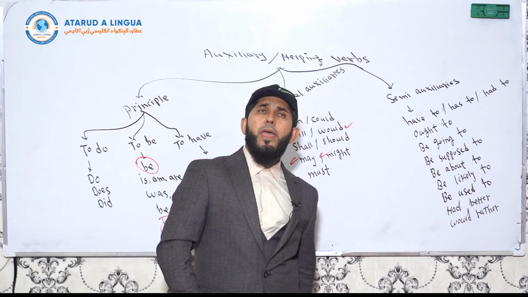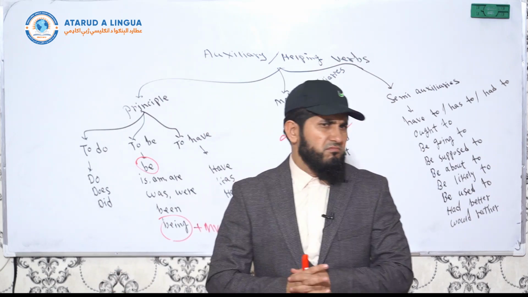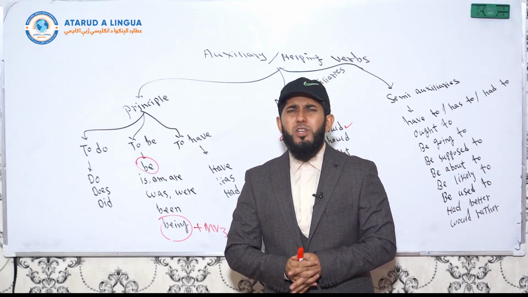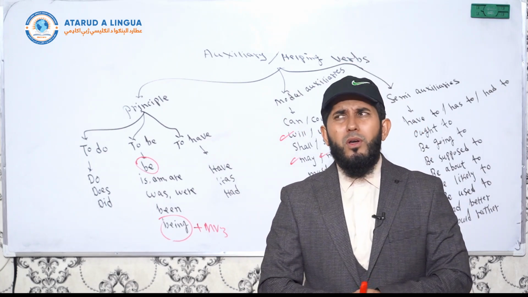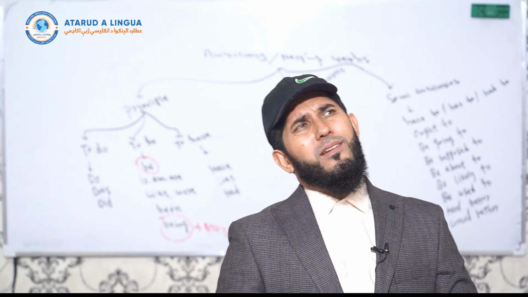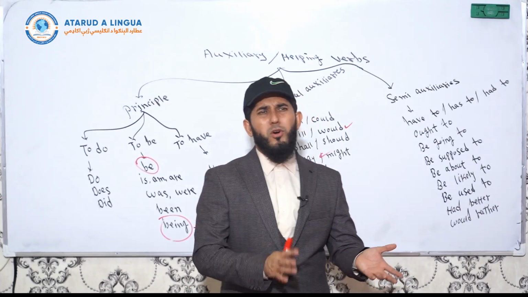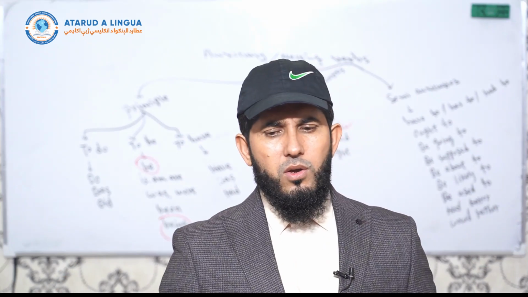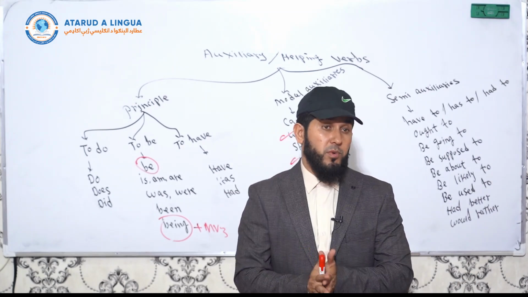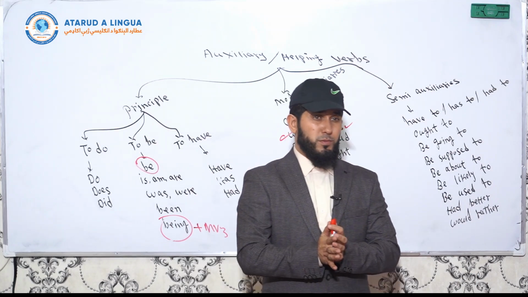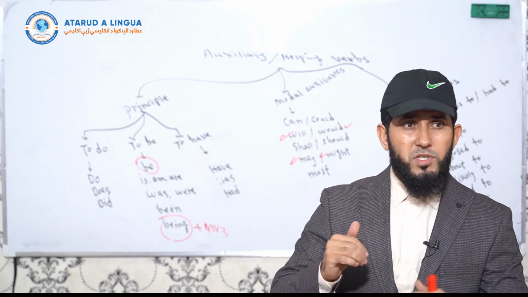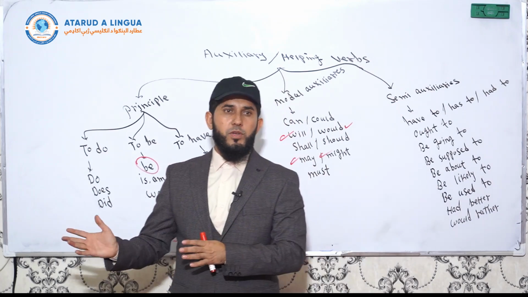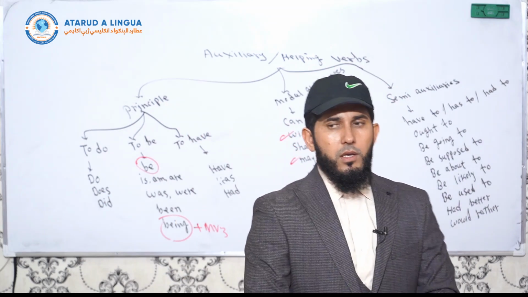Be supposed to. Now, be supposed to means like should. When we use it in simple present tense, it means like should. When we talk about things which, if they are done, it's not a good idea according to the law, constitution, culture, custom. Or it's a good idea to be done. For example, you are not supposed to smoke cigarettes inside an academic environment or inside the classroom.